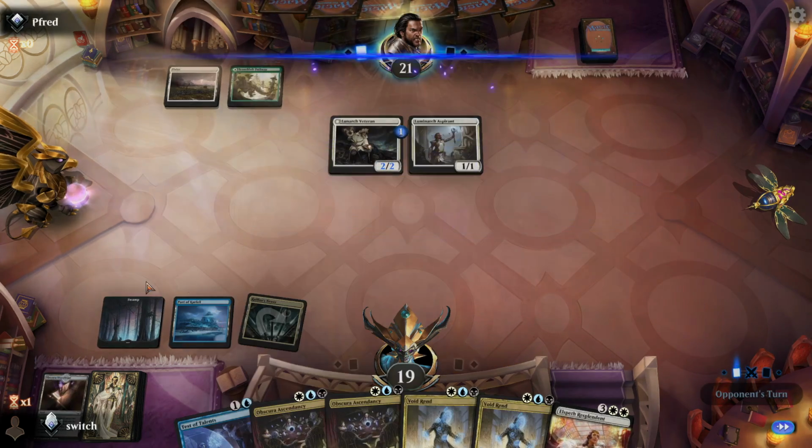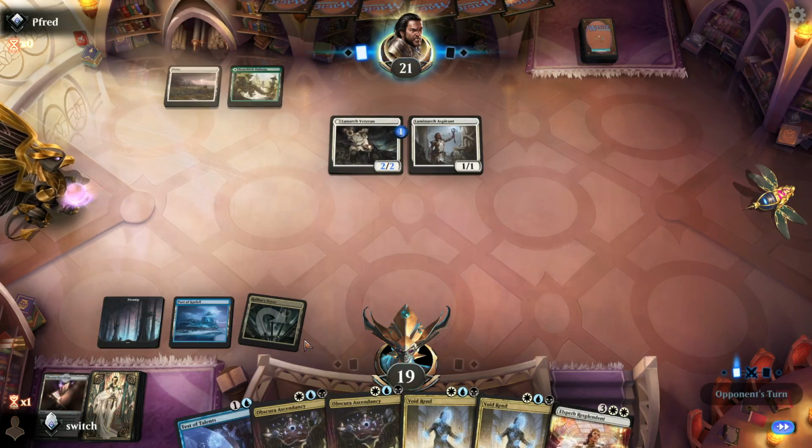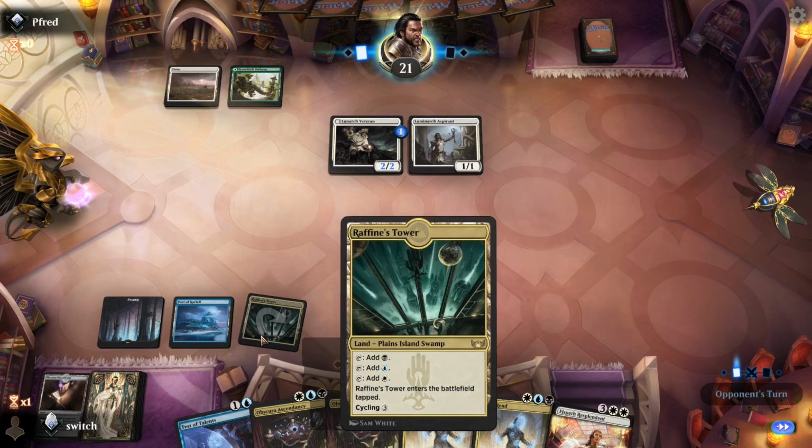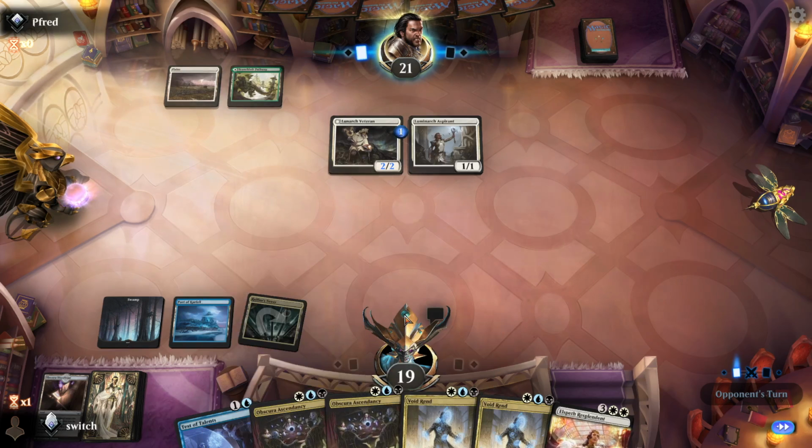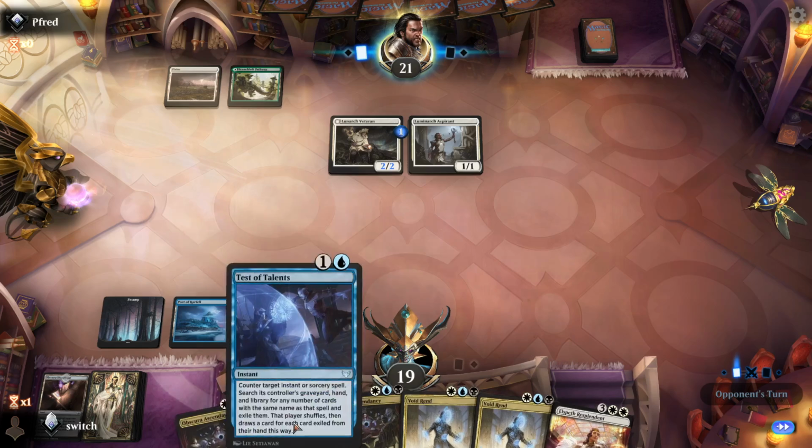Yeah, you see, one simple mistake and it might cost me the game because we don't have the Depopulate. But if that will be white, then we're having two whites from the Raffine Tower, right? So I don't really need that black. Why did you choose the black? I don't know, I mean, that's me.